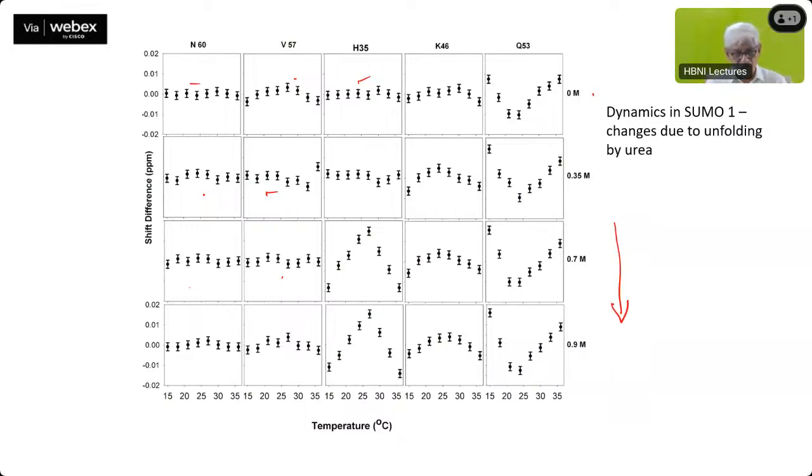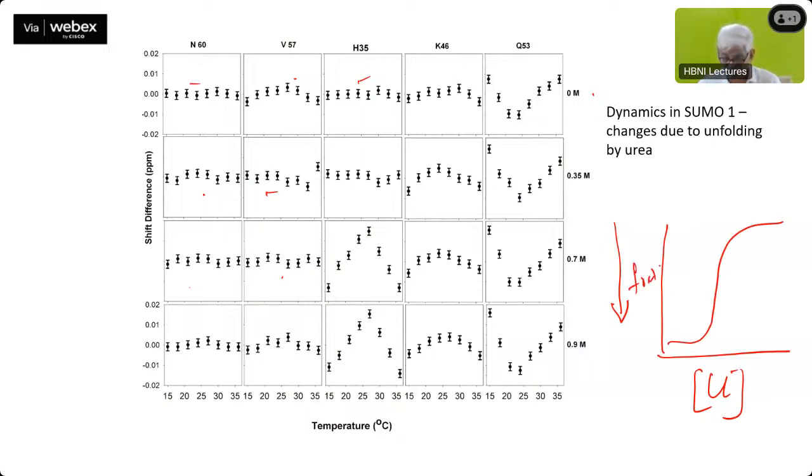Still, of course, it is not very large unfolding. It is still in the native state ensemble only. Typically, if you plot the fraction unfolded against the urea concentration here, the unfolding curve will be like this. This is fraction unfolded. And this is still in the native ensemble. It has not yet started unfolding. It is the native one, but it started becoming weaker. The interactions are becoming weaker. And that reflects in the conformational exchange, or the accessibility of the excited states.